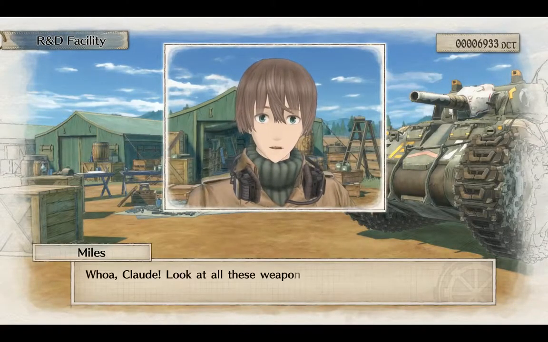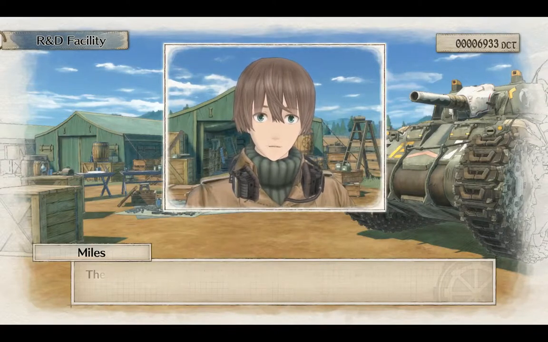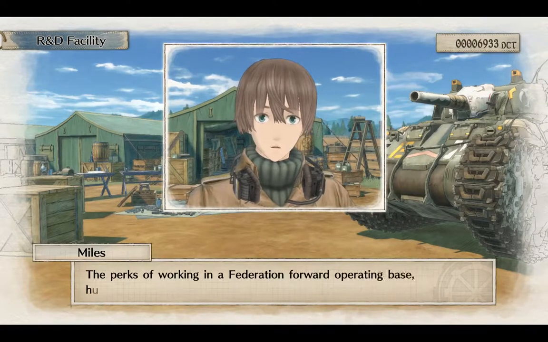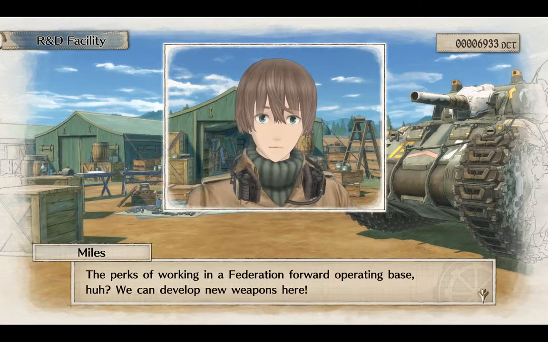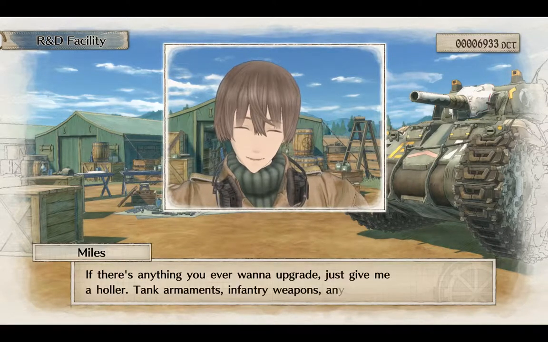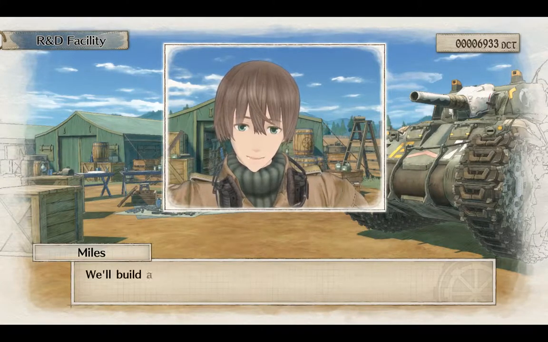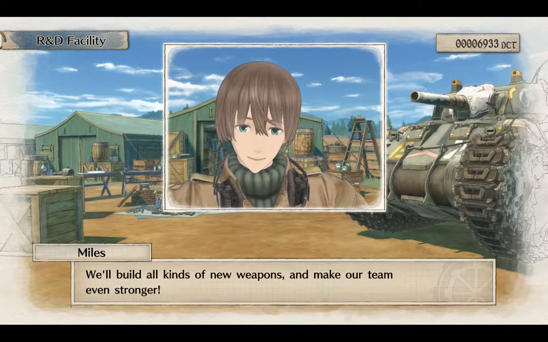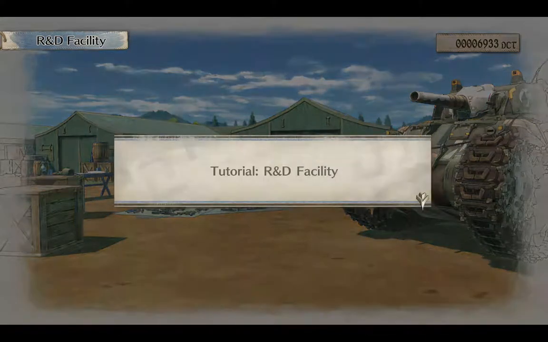Whoa, Claude! Look at all these weapon parts! Oh, Miles is starstruck. Perks of working in a Federation forward operating base, huh? We can develop new weapons here. Awesome. If there's anything you ever want to upgrade, just give me a holler. Tank armaments, infantry weapons, anything. I want a plane. We'll build all kinds of new weapons and make our team even stronger.